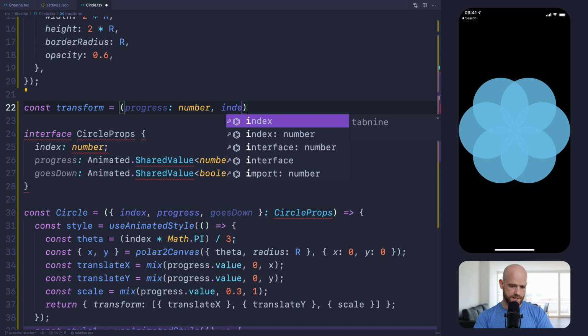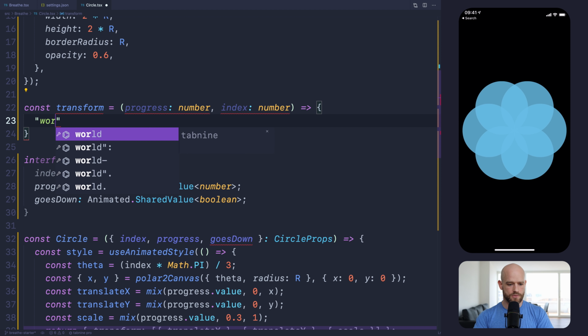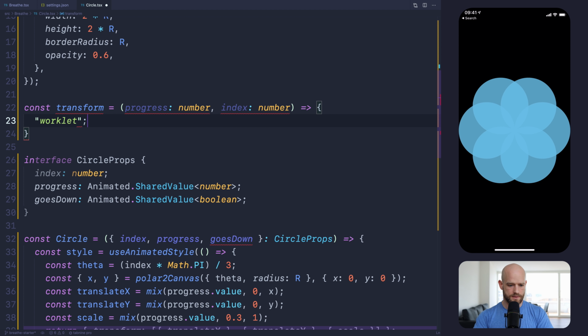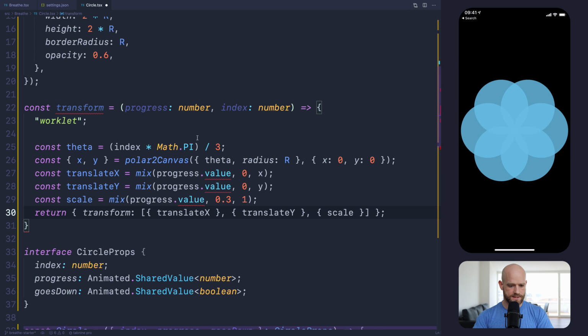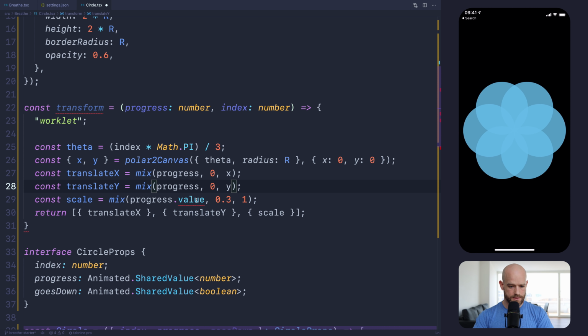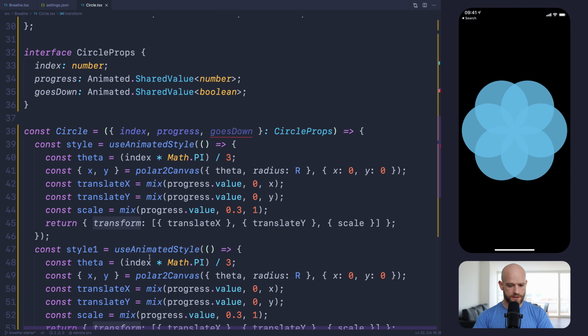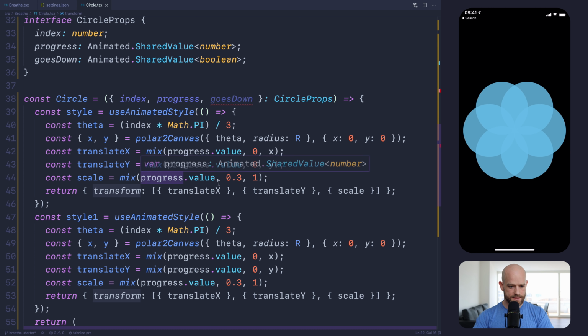And I guess we need index as well. And very important, it's a worklet. And this is the transform we want to return. Progress we get as a number directly. So that looks good. It enables us to factorize the animated style.